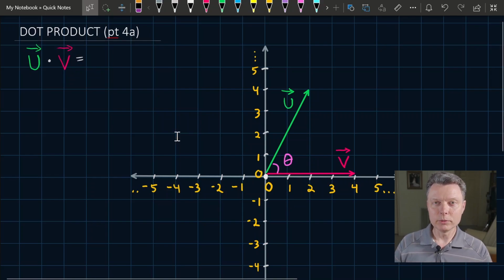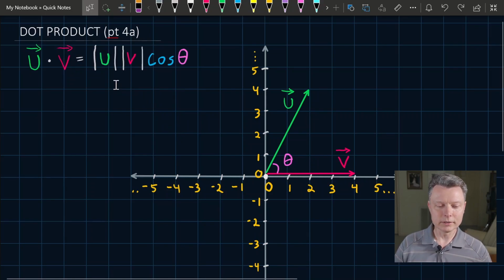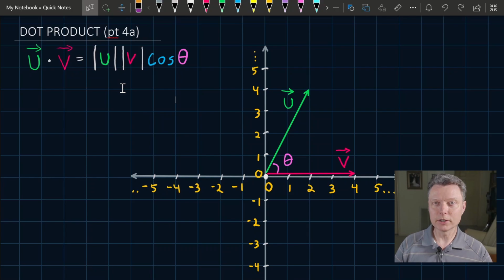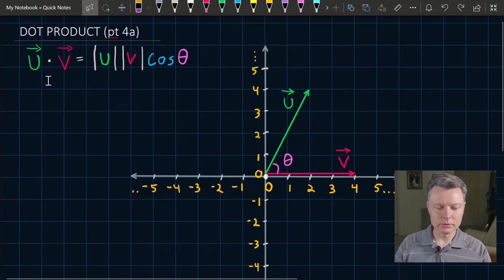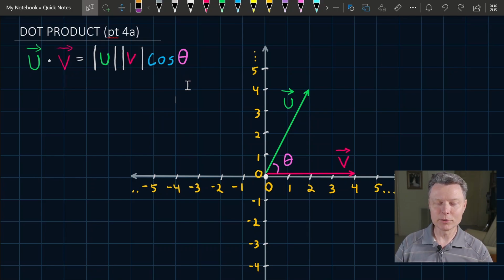And so the final way of interpreting a dot product is with this equation here, which is derived from the law of cosines. And this interpretation or equation states that vector u dotted with vector v is the same as the length of vector u times the length of vector v times the cosine of the angle between them. So that was a mouthful. Let me say that one more time.